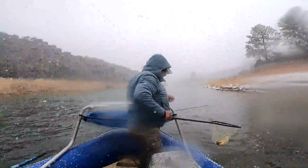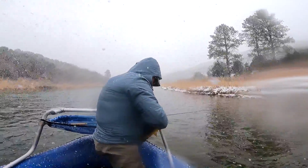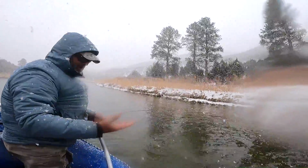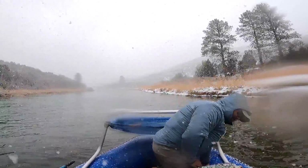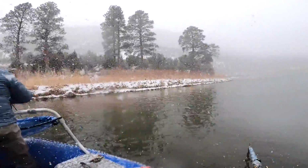Nice. Nice snowfish. Yay, I get to tie them up. All gone. I just edit out the parts where you grab them with dry hands and don't worry. Dude, my hands are wet. I know. They're really wet. Trust me. Bye, fish. Oh, don't worry about it. Woo, a little flurry there. And that wasn't a snow joke.